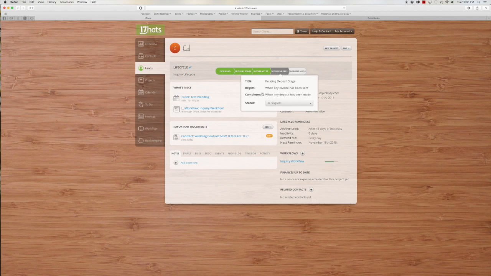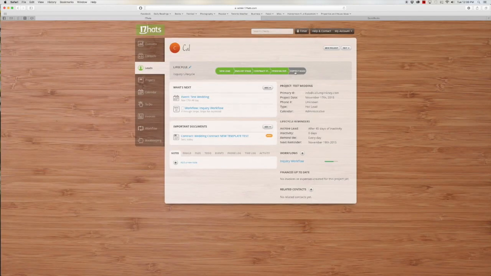And then once the actual couple goes to that invoice and pays an amount, this will complete by itself once any deposit's made. I'm going to do it just manually for the purposes of this video, but it does work. I've tested it, so we're just going to hit complete. And you'll see here that deposit's been made. Perfect. So what I can see then is that I've gotten the client through the whole inquiry phase and they made a deposit. Now, to actually complete this part of the phase, you just have to set it to complete manually, as I have asked it to do. In other cases, it might be different for you, and that would complete all by itself.